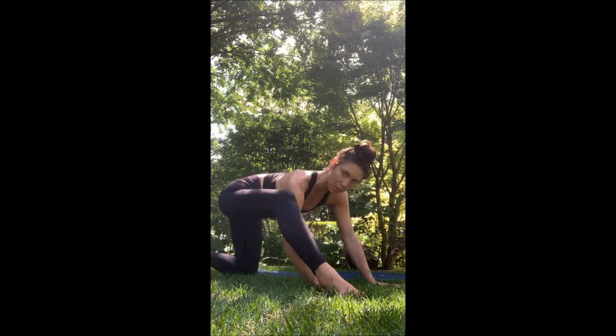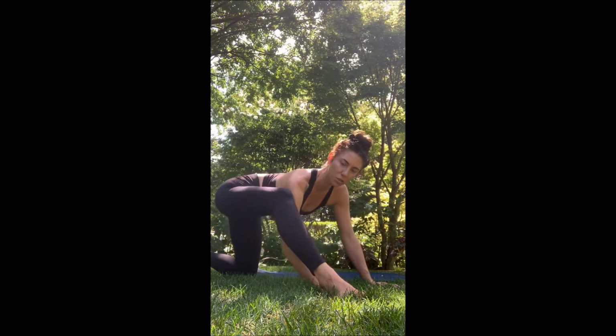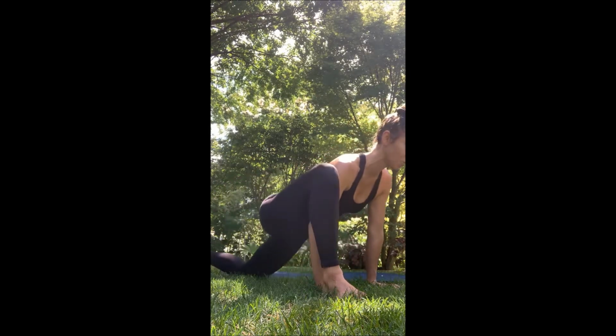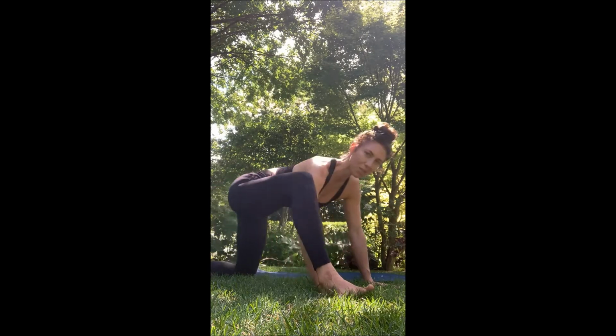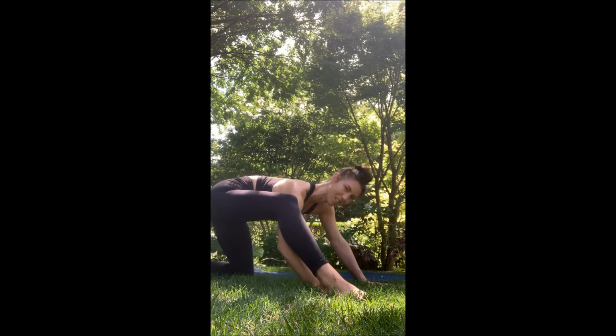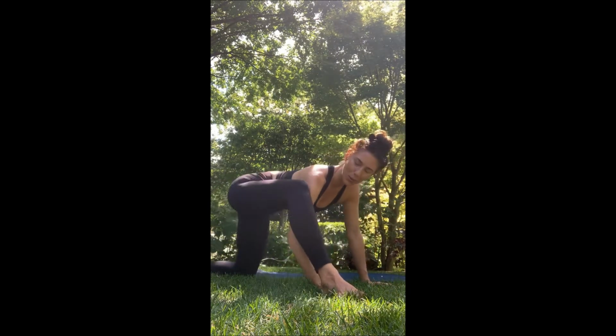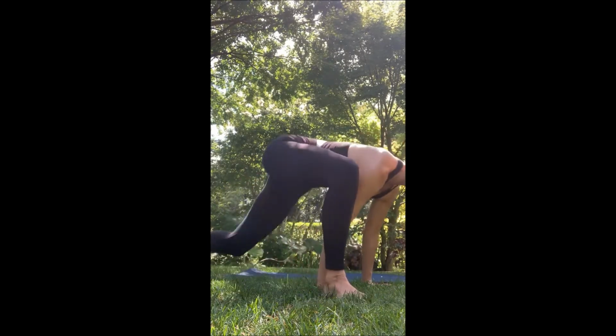I'm making sure my inner leg bone is hugging my upper arm bone to create a little extra leverage. That's going to help move and change the tissue as well. Feel free to change your angle as you go. You might take a spiral. It might feel good on your lower back. Great. And you can always repeat. You can go back to the first side and try another round.